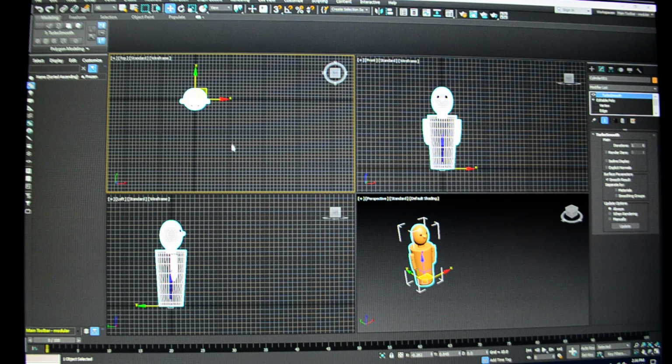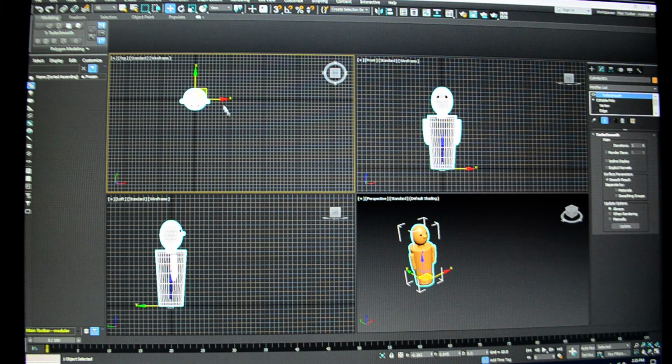So in this file, I just have the person that I created, and I'm going to show you some other things that you can animate. As we've seen, we can already constrain something to a path and it will move for us. And one of the great things about a path is, and I use them all the time rather than manually moving something, because it's a lot easier for the path to get the timing right than it is for you.